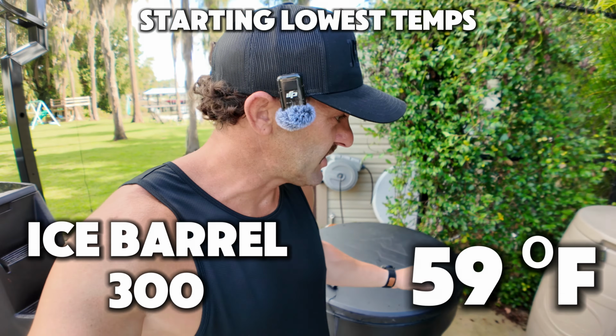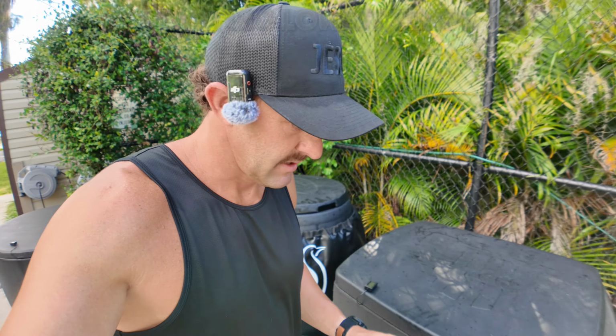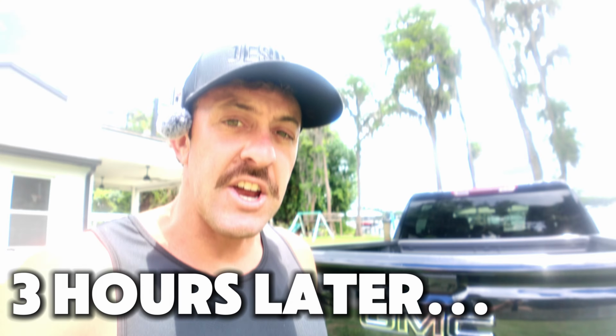So let me just do a little spot check, see if anything's changed. Right now, the Ice Barrel 300 is the coldest with 56 pounds of ice added to just hose water. I've been checking these periodically, and there really was no change around hour 1 or hour 2, but it was also raining, which is great. Now the sun is out. Let's do a 3-hour check-in and see if there's any change to the temperature.